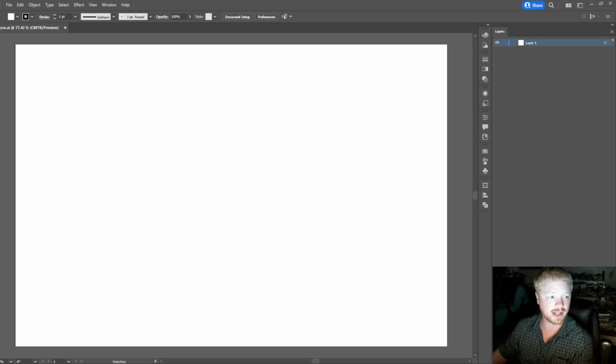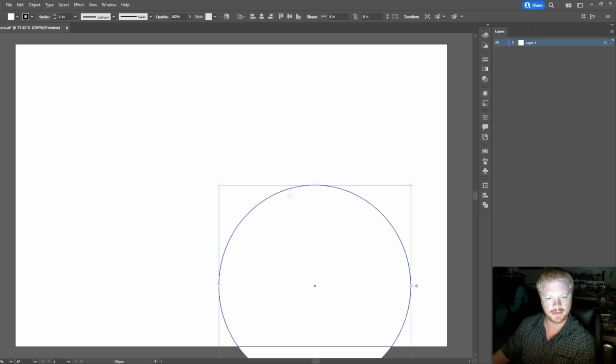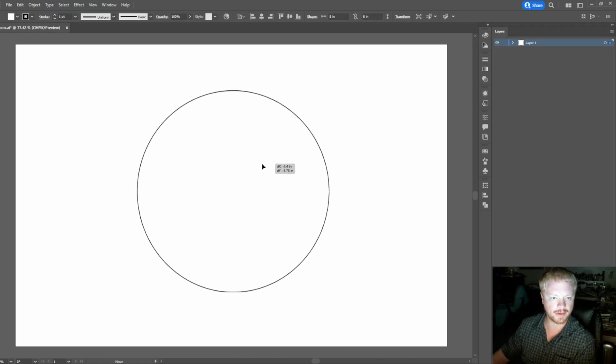There's going to be a lot of different elements going on, so we're just going to start out with the most basic of them. We're going to use the map layout tool. I want a shape, probably an ellipse. We're starting out with a 12 by 18 canvas here, and I want this first one to be pretty much centered, and I'm going to make it 8 inches. Let's go ahead and just make it a circle here. All right, that's good enough right there.